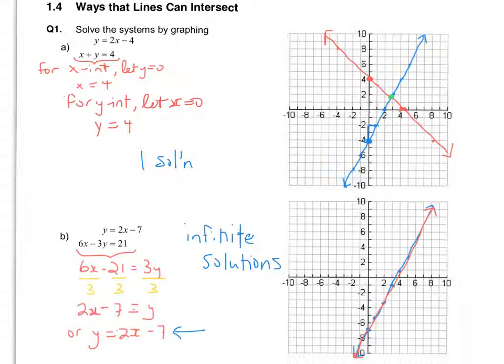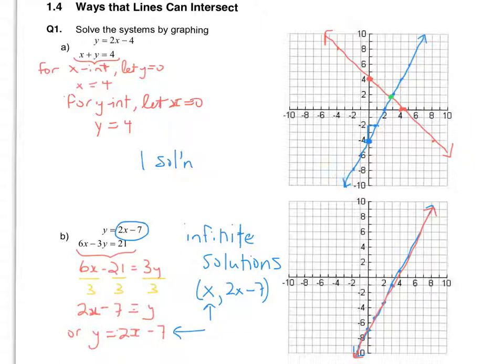And what we can write for that one, we don't say a specific value for x. We can say the x coordinate of our intersection point will be anything. It's going to be x, where x can be any real number. And the y coordinate is defined by the equation. The y is equal to 2x take away 7. So whatever I choose my x value here to be, I'm going to replace that x in this little expression, 2x take away 7, and that becomes the y coordinate that matches it. So that's how we express our solution when there's an infinite number of solutions.